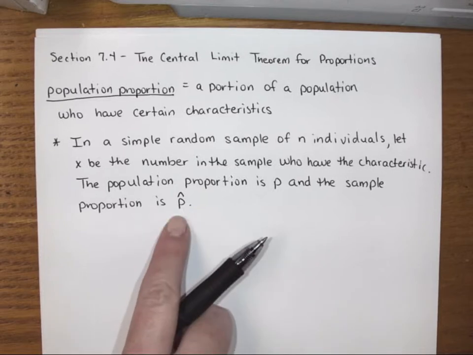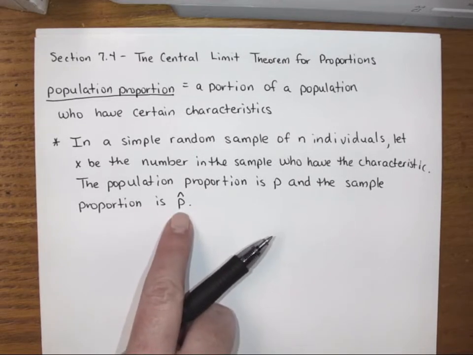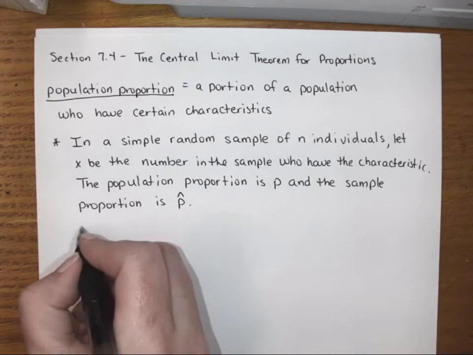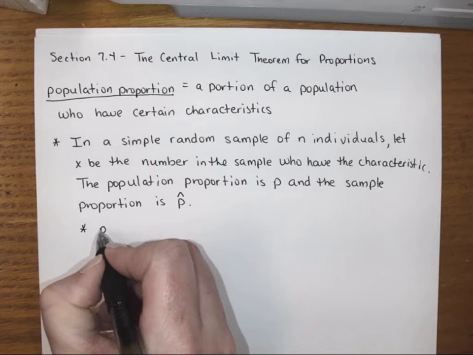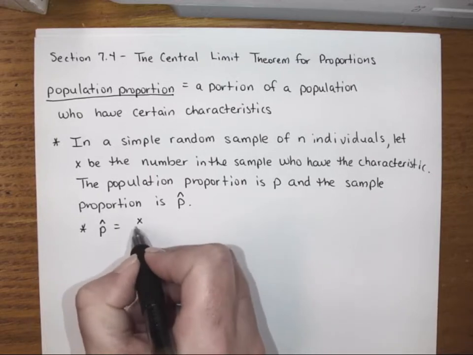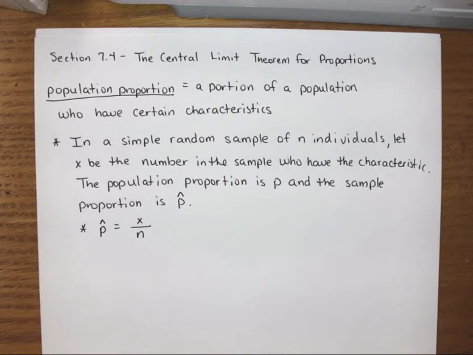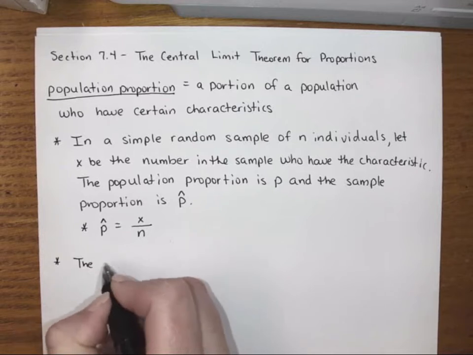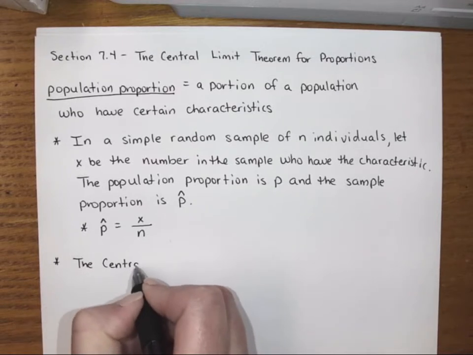And so, of course, this is going to be what we encounter a lot of times. Instead of having P, because we may not know all the information about the whole population, we might only know it about a sample. And so here is the formula to find P hat, the proportion of the sample. You just take the number of things that have the characteristic over the total number of items. And so here's what we're going to be practicing today.